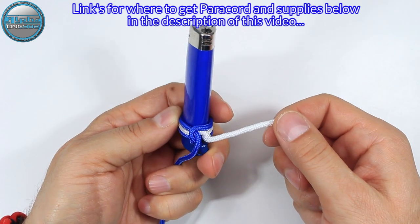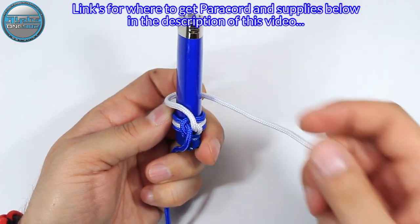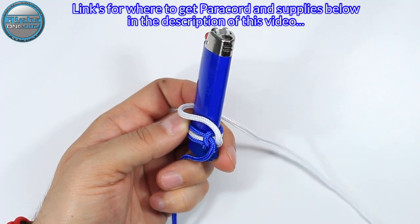Now the white one on the left around and through the loop.